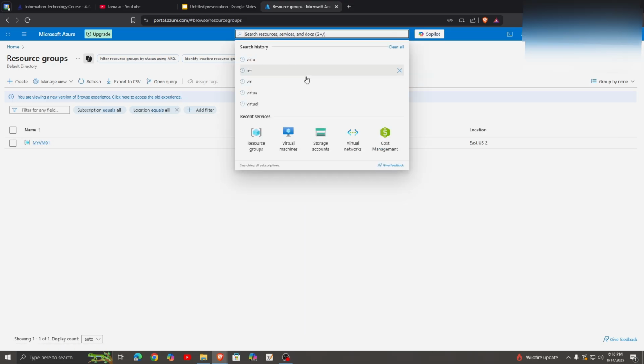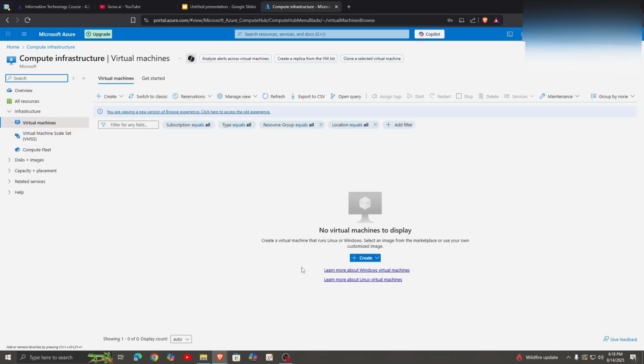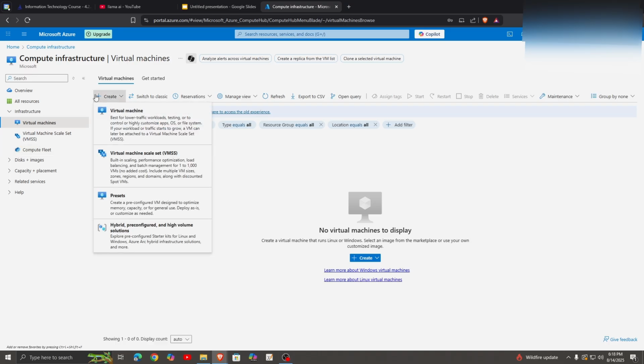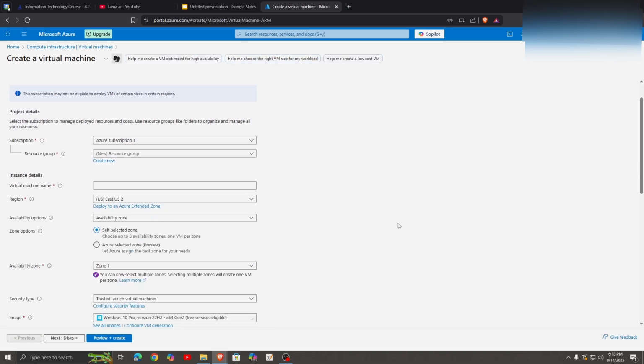Afterwards, we go select on the search bar and select virtual machines, and here is where we create our virtual machine. So you can either press here, create, or press on the plus sign, create, select virtual machine, go to your Azure subscription, and remember how you created a resource group?